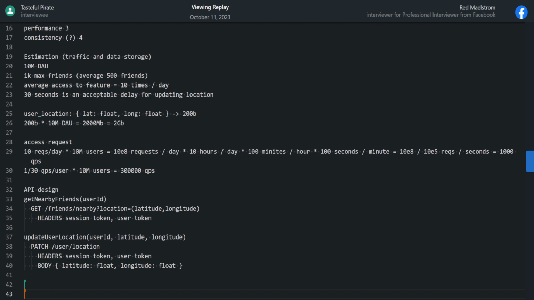I'm just thinking what kind of data store would be best suited for storing these locations, or if we should store them in the user profile data store along with the rest of their profile. This data is ephemeral and is going to be changing often. So maybe a key-value data store would be a good idea, something that resembles a cache, like Redis.